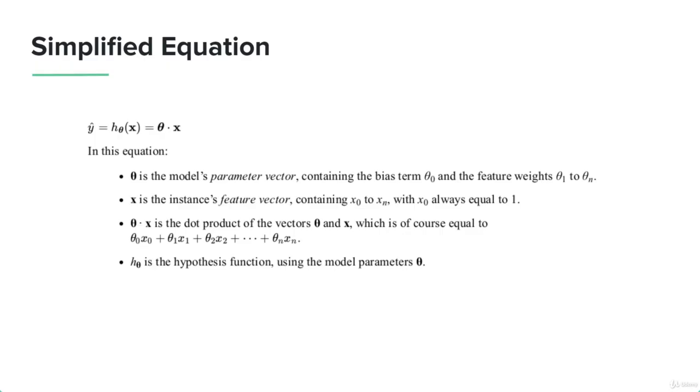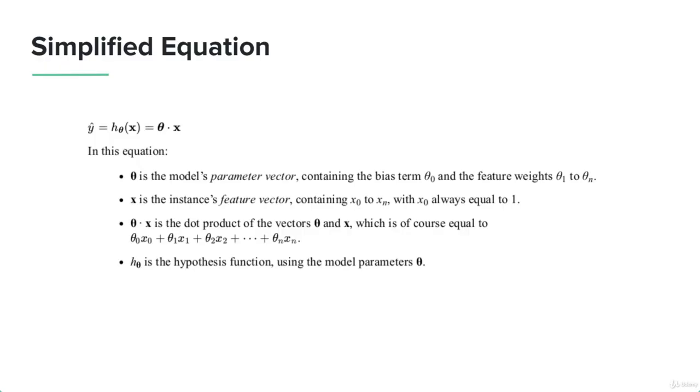Another way to simplify the above equation and write it in the form of vectors is to write it as theta transpose x. Theta is the model's parameter vector, so now we are going to represent this information in vector form. This is neat, and it also increases the computational efficiency, since we have seen before that vectors are better than loops, and we saw when we were studying NumPy why vectorization of these model parameters and weights is important. So x is the instance feature vector.